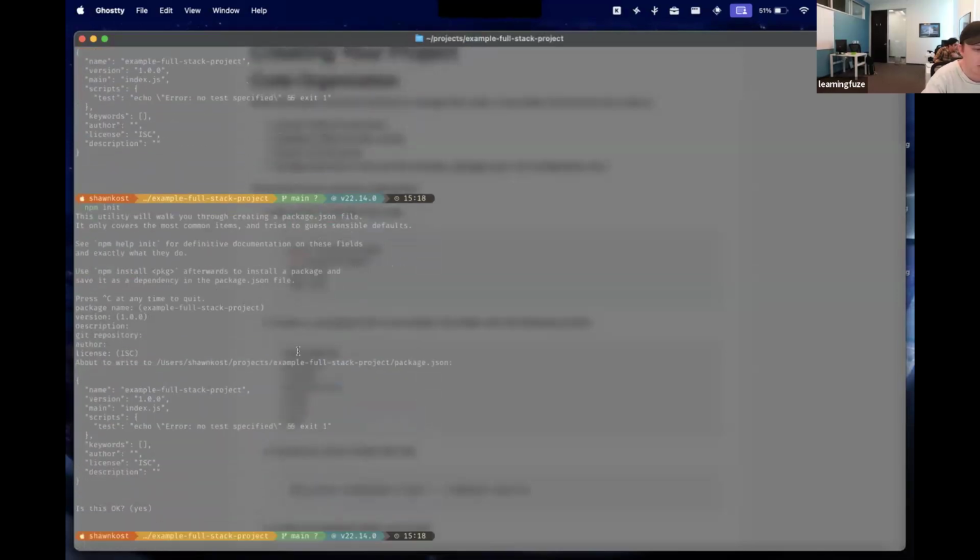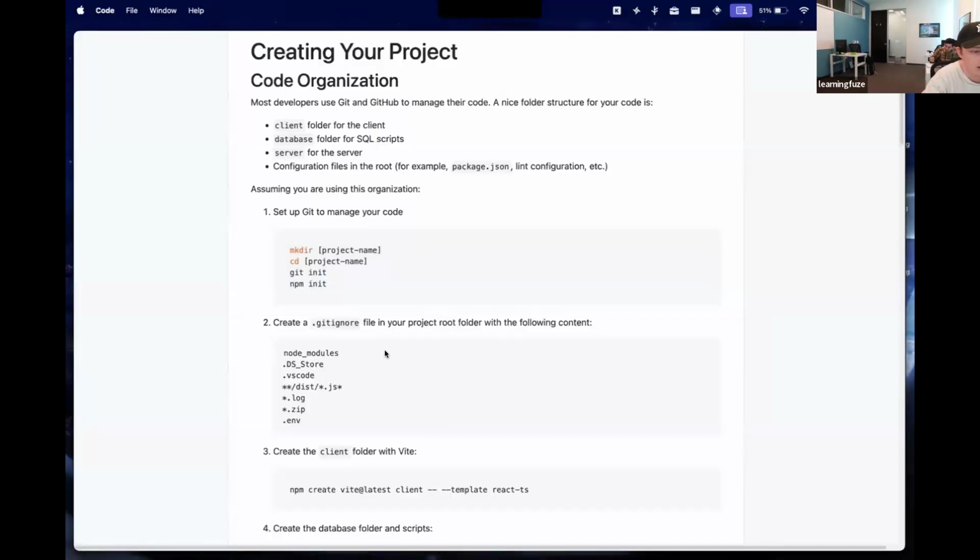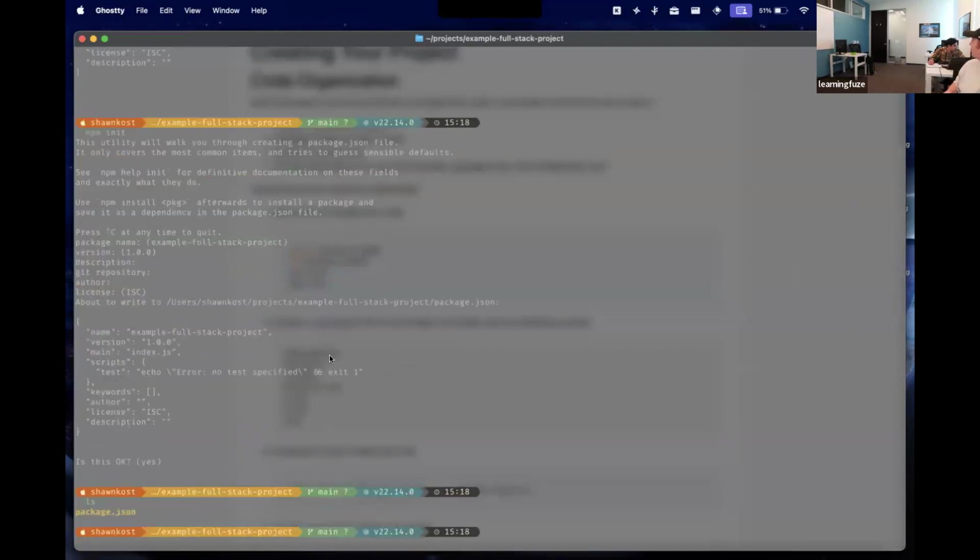We just need to at least do npm init so that we have a package.json. When we do npm init, all it does is create a package.json, and this allows us to install any npm packages in the future.